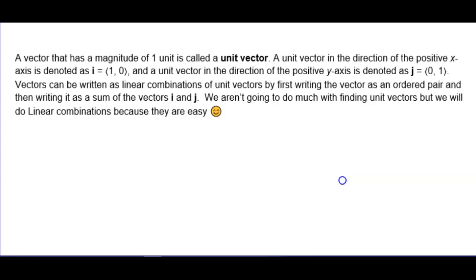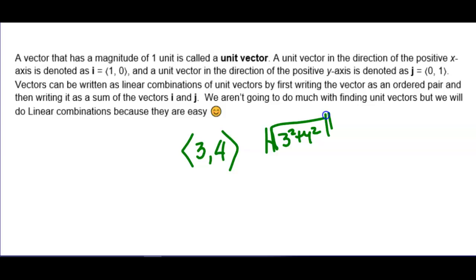All right, there is something called a unit vector. A vector that has a magnitude of 1 is called a unit vector, when it's 1 unit long, okay? But any vector can be made into a unit vector by dividing by the magnitude. So if I said we were going to go right 3 and up 4, you could find the magnitude of that vector.